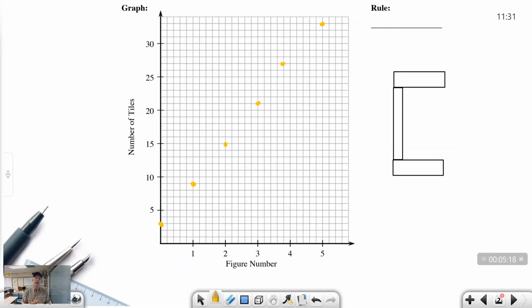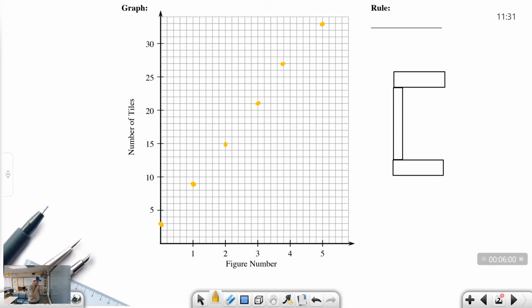Okay, notice I did not draw a line. Because this is something that we have to talk about today. See, in John's Giant Redwood, we drew a line because there was information between the dots. Do you recall that you're allowed to have half a year? And you're allowed to have half a foot? Because that's measurement. There's numbers between the numbers. There's whole number 1 and then there's whole number 2, but there's a whole bunch of numbers between that. The question today is, is there data between these numbers?